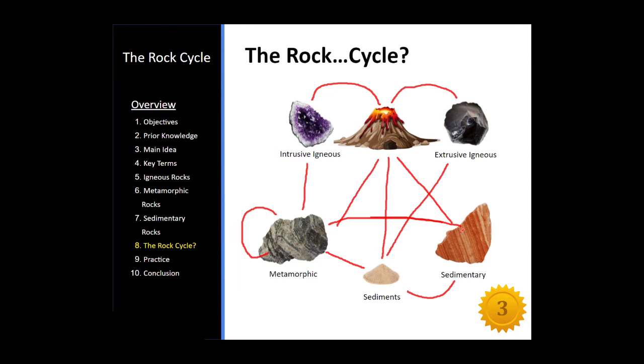So every rock type should have three connections. I got sedimentary to metamorphic. Sedimentary could become sediments again and then become a new sedimentary rock. And a sedimentary rock could become an igneous rock. All rock types can become not only a new rock type of itself, but also the other two rocks.